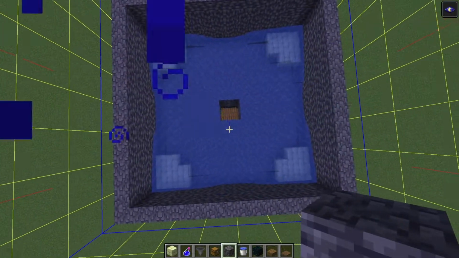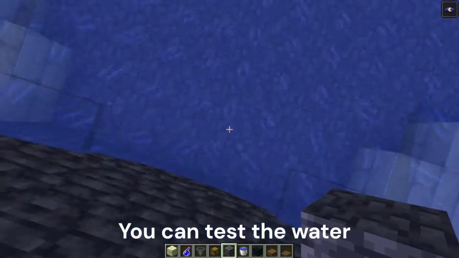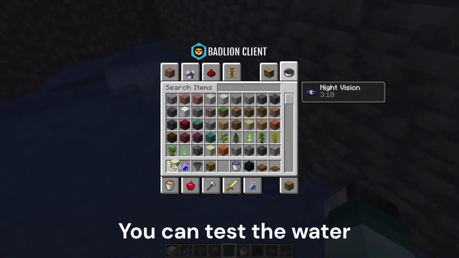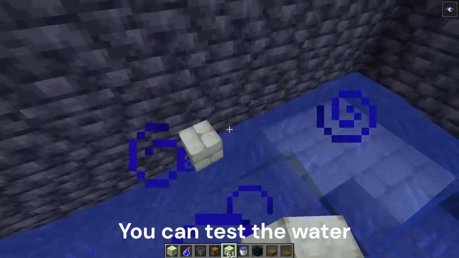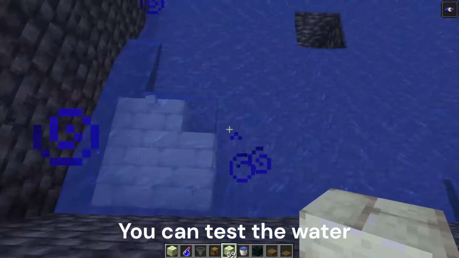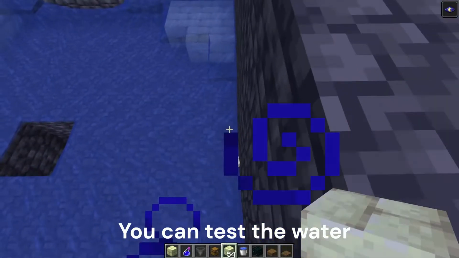So what you can do is test the water. You can toss blocks down and see anywhere you toss this down, the blocks will always go into the middle if it's built right. Some spots where the blocks were removed might take a little bit longer, but the blocks will always end up in the middle.